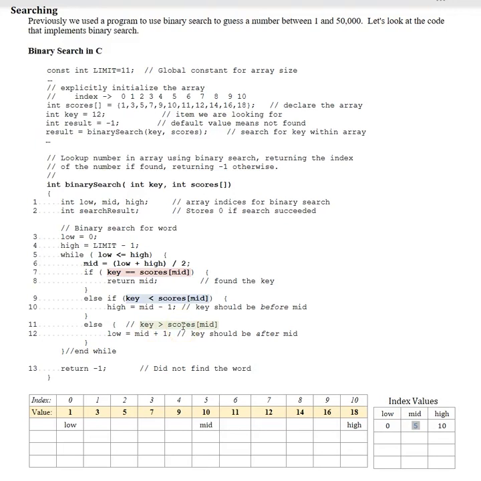Yes, that is true. And so at this point, we'll take mid, which is 5, plus 1, and that'll become our new low. So low is now going to represent the index of 6. And then we'll go back around, and this looping structure will iterate again. So now we'll say is low less than or equal to high. And so low is 6, and then high is still 10. So we'll plug in here.